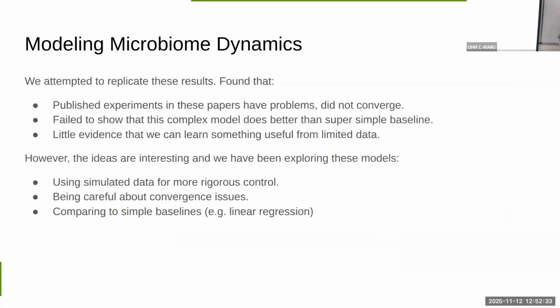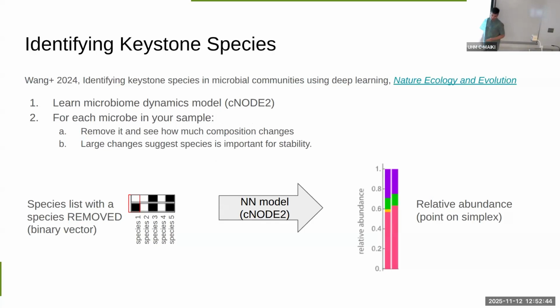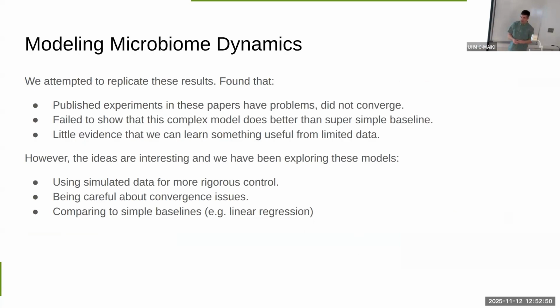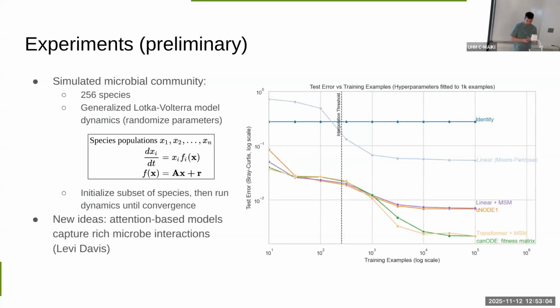We replicated the results. We were not very impressed with being able to replicate. Basically, this assumption that you converge to a certain relative abundance, in their experiments, they were not converging. They were reaching some point, but they did not converge. And so one of the big assumptions of the model was just totally off. But it got us thinking about different models, and we've been playing around with other things. So we moved to simulating microbial communities because it gives us a lot more control over our experiments.